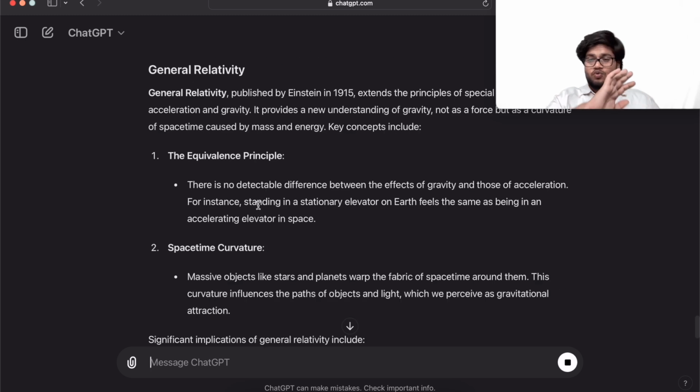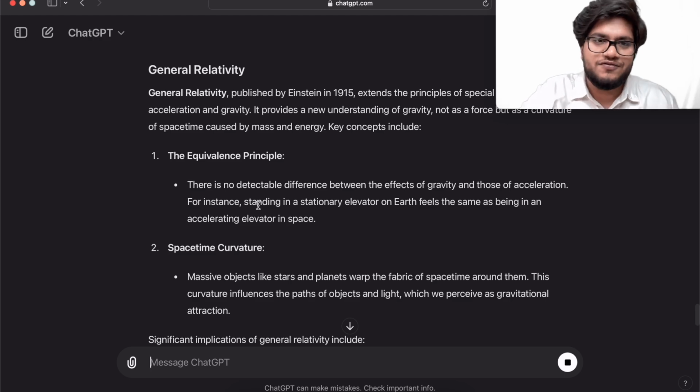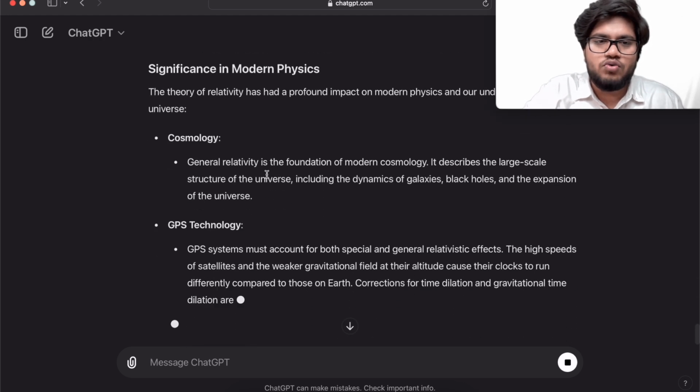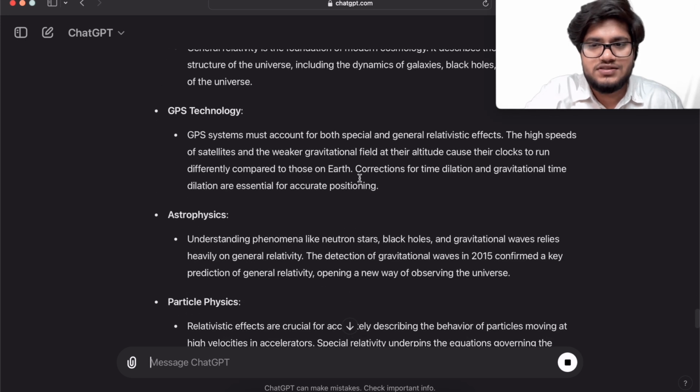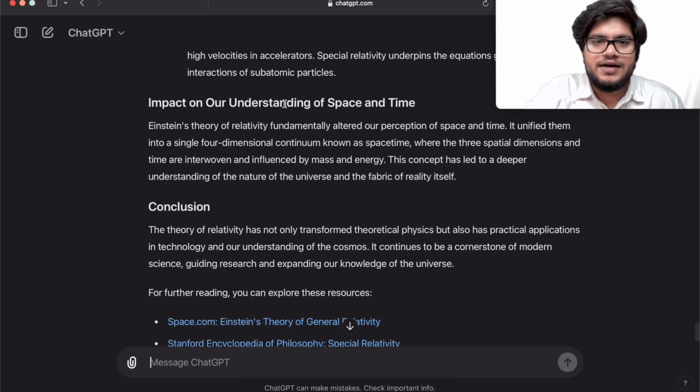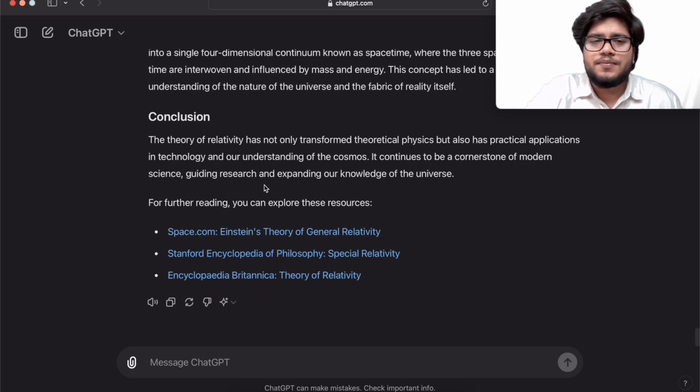It has nothing to do with physics, it is just an example. Now the significance, the GPS technology, cosmology, astrophysics, it is being explained, right? And if you want to ask for a particular topic, you could search for that. So being smart is very necessary.